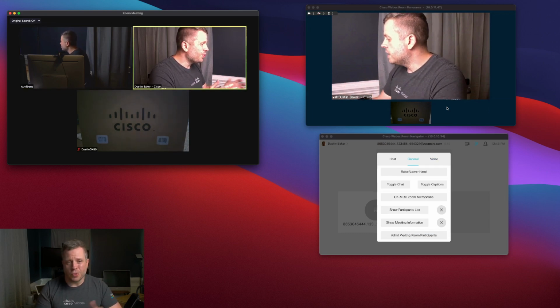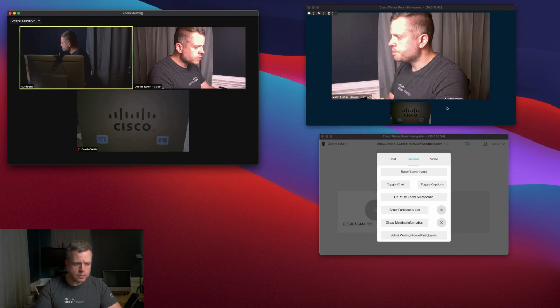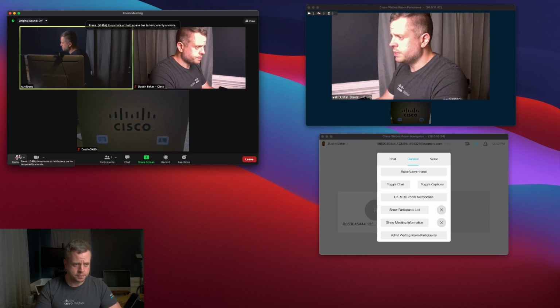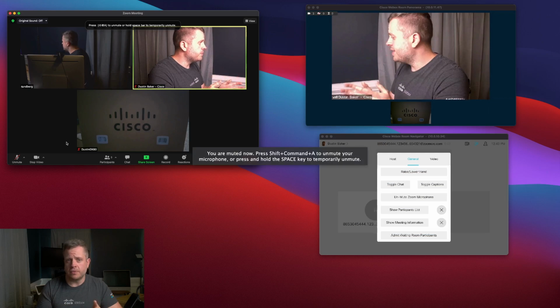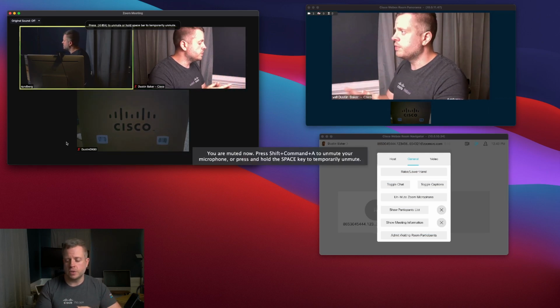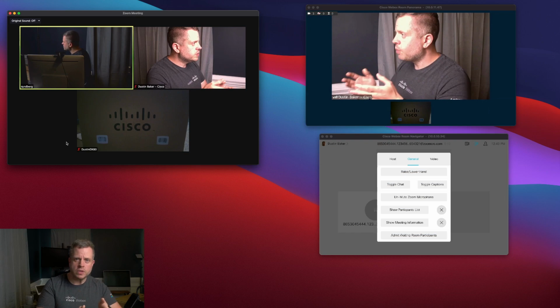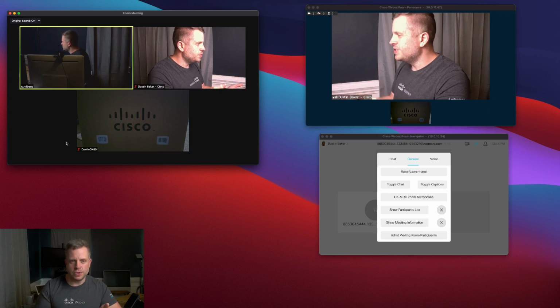And the really cool thing about it is that this is all done through the DTMF tones that Zoom already provides. So we're just leveraging that, but we're also leveraging the macro framework that is part of our devices innately to enable this and make it easier for you to use.